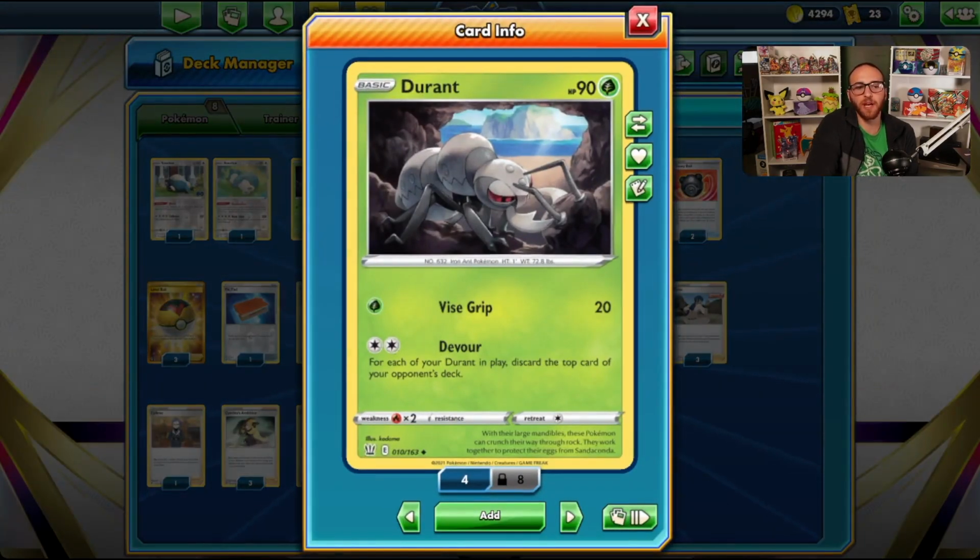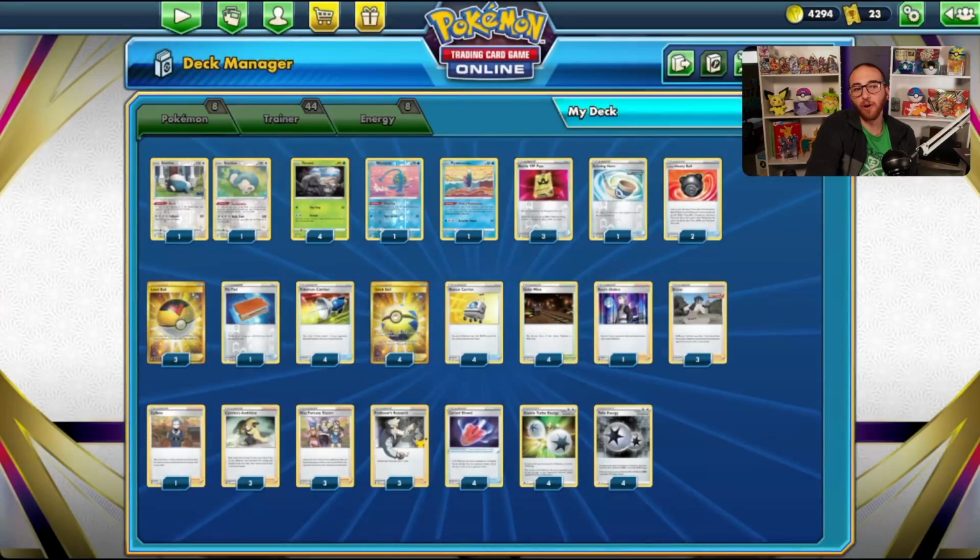Now, 4 of Durant's. If you didn't know what Durant did before clicking this video, here we go. Devour is the attack on Durant, and it allows you to discard the top card of your opponent's deck based on however many Durants you have in play. So absolutely disgusting. You can mill 4 cards by having all 4 of your Durant in play.